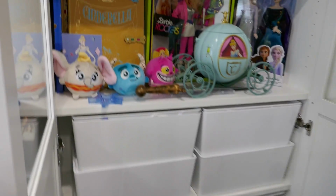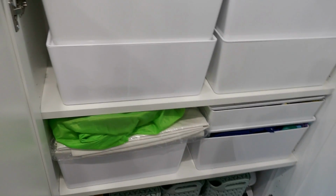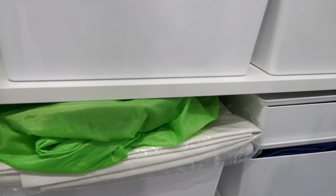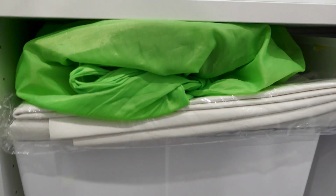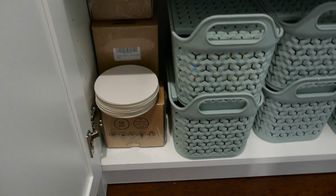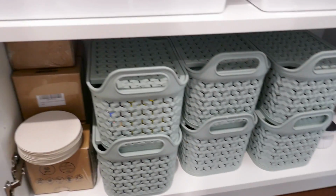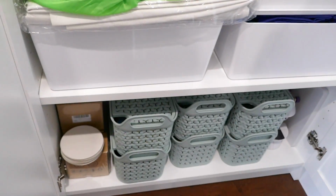Okay, so then in the solid parts of the Billy cupboards, I have all my fabric in these white boxes, which are also from Ikea. I need to get more because, as you can see, they start to overflow. This is leather and fake fur fabric, like teddy bear fur for Cruella de Vil, so that stuff is quite large. And then down the bottom I've got my excess coasters, and then in these amazing tubs, I got them from Tesco and I absolutely love them because they stack and they've got these lids and the handle, and they're the green which I was wanting to put into the room.